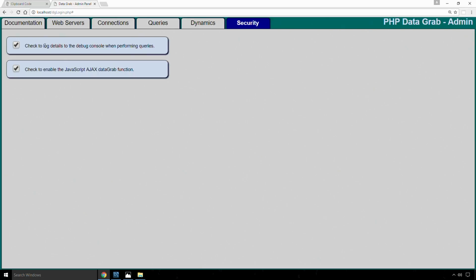I like to keep this enabled even when my app goes live to production, unless I have something I really need sensitive data not to be exposed to the client side, because the console will show you all your queries and columns and all that data. But I like to be able to walk to somebody's desk, hit F12, and easily troubleshoot if something went wrong with that query. It can show that information. But you can disable that if you don't like it logging everything to the console.